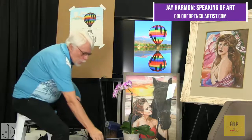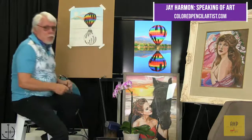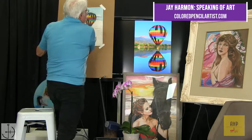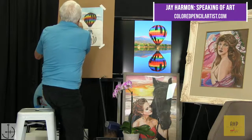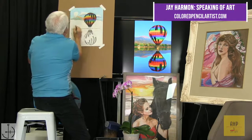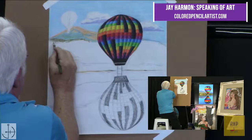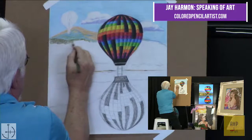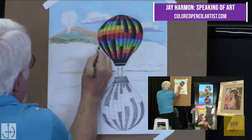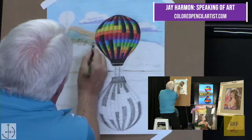So now I'm going to do some more of the mountain, and this part we're getting a little bit closer, so I'm going to use a little bit of a darker color here, and take it around. I'm just going around, making circles and just filling in this area. See, it makes it look like it's a little bit of a different plane, a little bit of a different area coming closer. And we've got this coming in there like that.